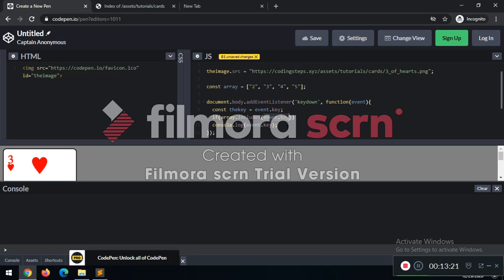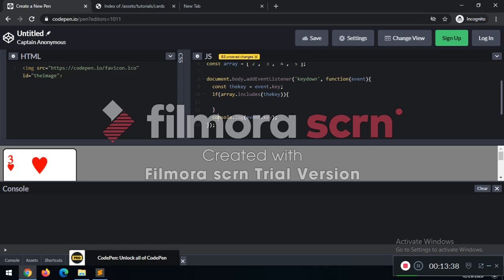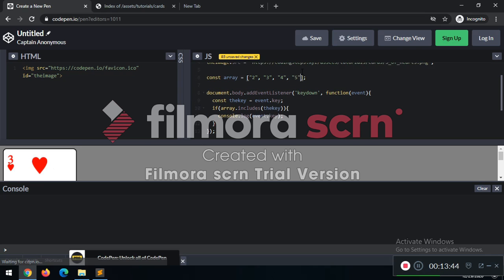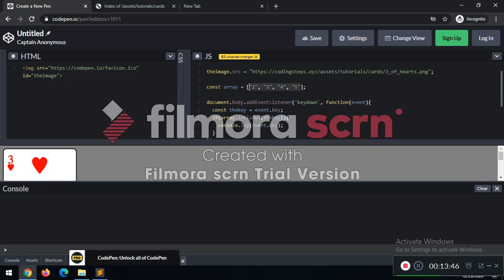If the key which is pressed is included in that array, then I want to log it. I want to see which one of those was pressed on the keyboard.